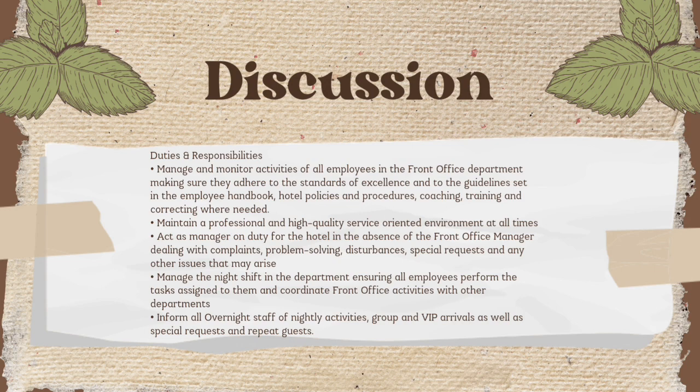So, in the duties and responsibilities, first, in supervising as needed, the responsibility includes overseeing and ensuring that front office employees follow the standards of excellence outlined in the employee handbook, hotel policies, and procedures. This involves coaching, training, and supervision to maintain high quality performance within the front office department.